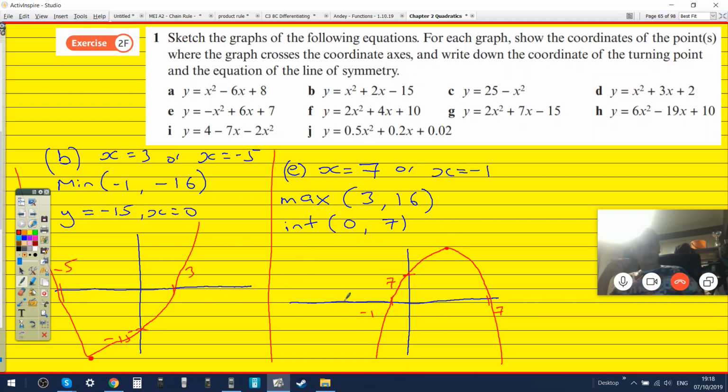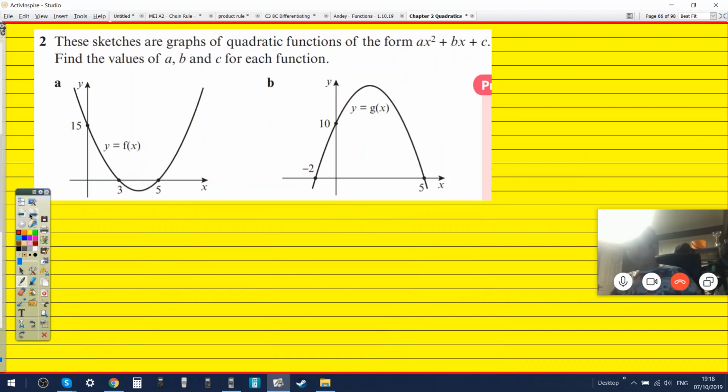Okay. So any questions about either of those? No. Okay, we're good. Let's see. Oh, we have to work in reverse. Okay, how do we work in reverse? How do we do 2a to figure out what the equation was?